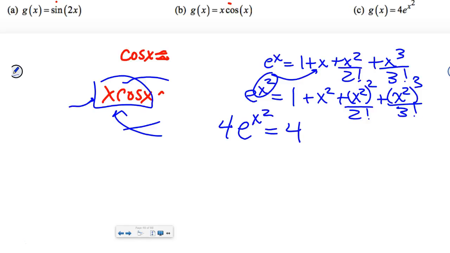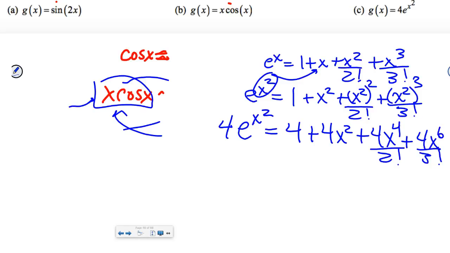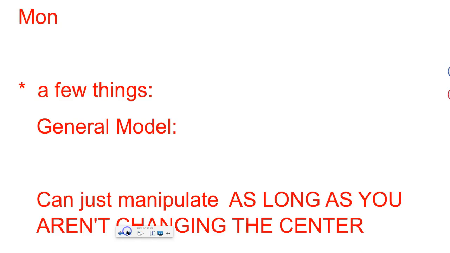So this would be 4 plus 4x squared plus 4x to the 4th over 2 factorial plus 4x to the 6th over 3 factorial. If you don't see that, what do you think they will have done? Made it nicer. Yeah, there might be some canceling. Again, if it's an FRQ, you can leave it unsimplified, but multiple choice, usually they'll cancel that with that, leaving this. They'll cancel a 2 with the 4, and then leave a 3 down here. So there might be some fraction canceling. I think that's all. Awesome.